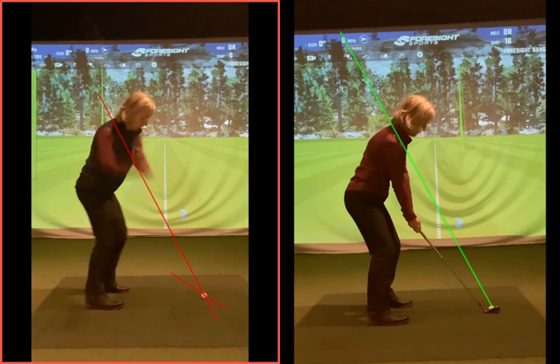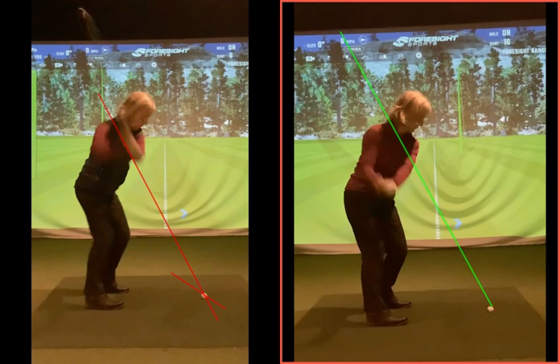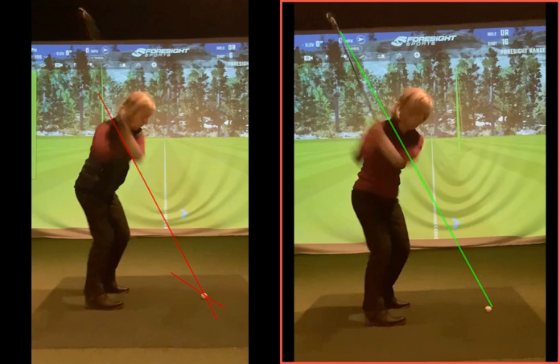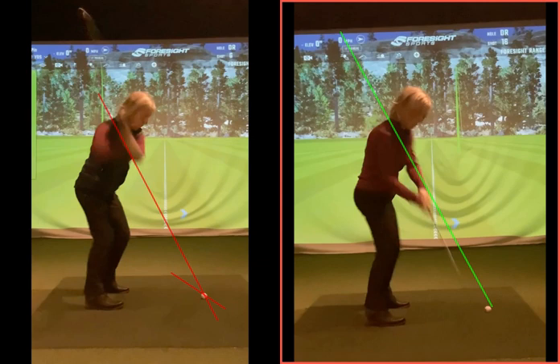Using that green line, you can see as the club starts going back, your right shoulder is now turning a bit more behind your head, underneath that pane of glass. Your right elbow is now more level with your right shoulder, which is great. As you start coming back down, you're underneath that green line — the club just clips it a little bit, which is fine after 10 minutes of practice. Underneath the green line, this probably feels miles underneath when you do it.